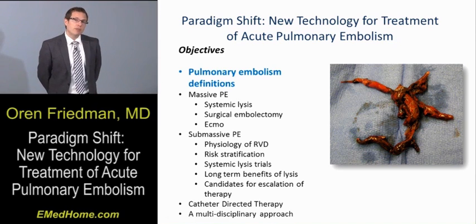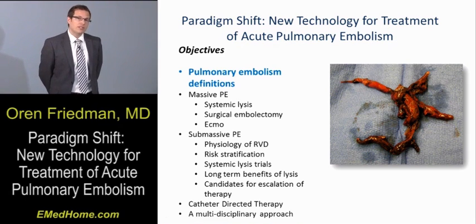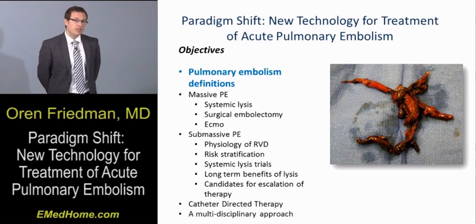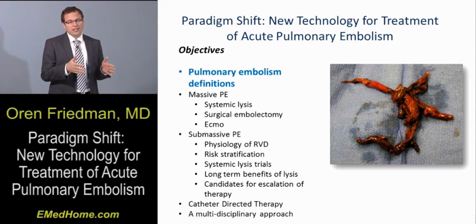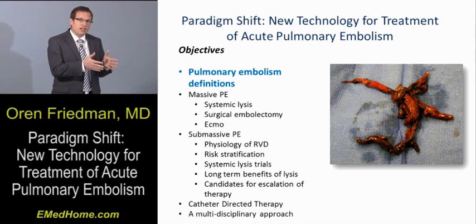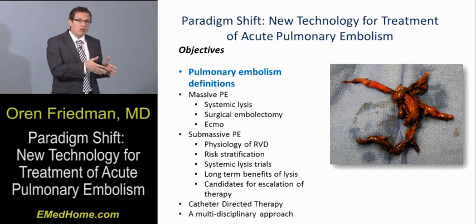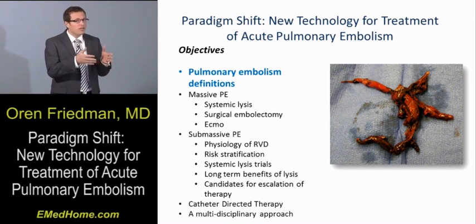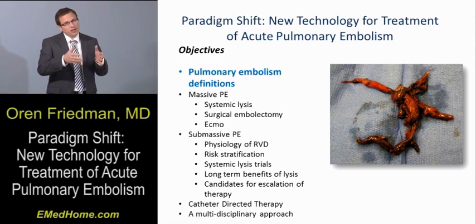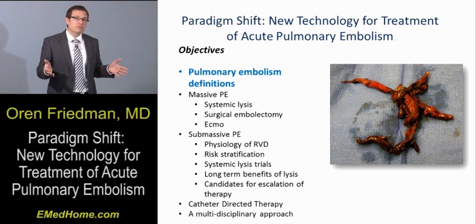Lastly, I discussed developing a multidisciplinary approach. And the reason we feel that that is so important here at Cornell is that this is a common disease. It can be a very, very deadly disease. The ways in which you decide how to risk stratify a patient in front of you are actually pretty complicated. It involves a whole lot of clinical parameters. It involves interpretation of an echocardiogram. It involves interpretation of radiology. And the amount of tools that are out there to choose between now are only growing.